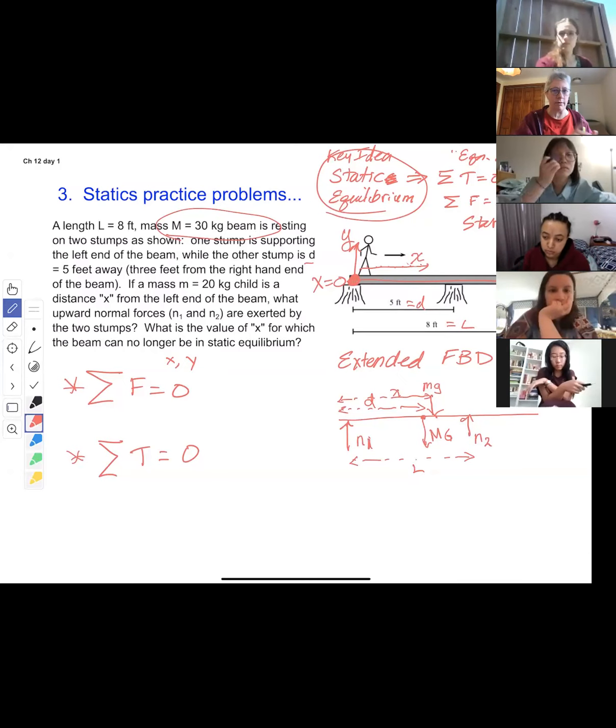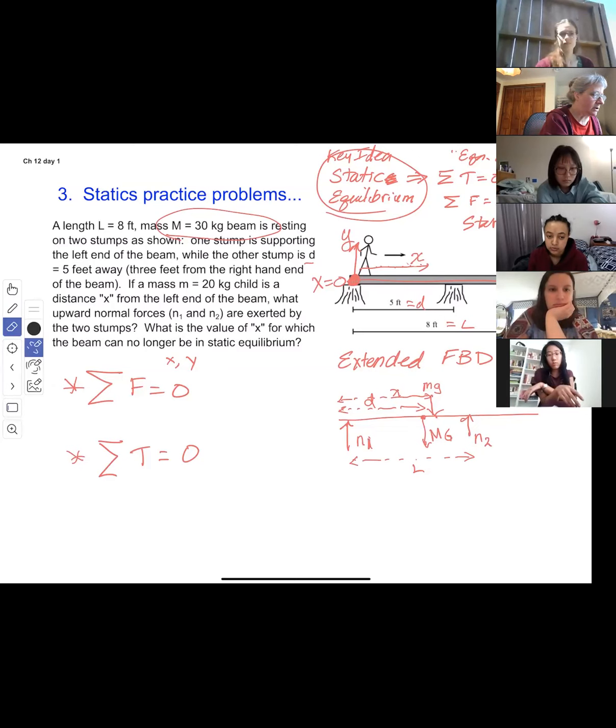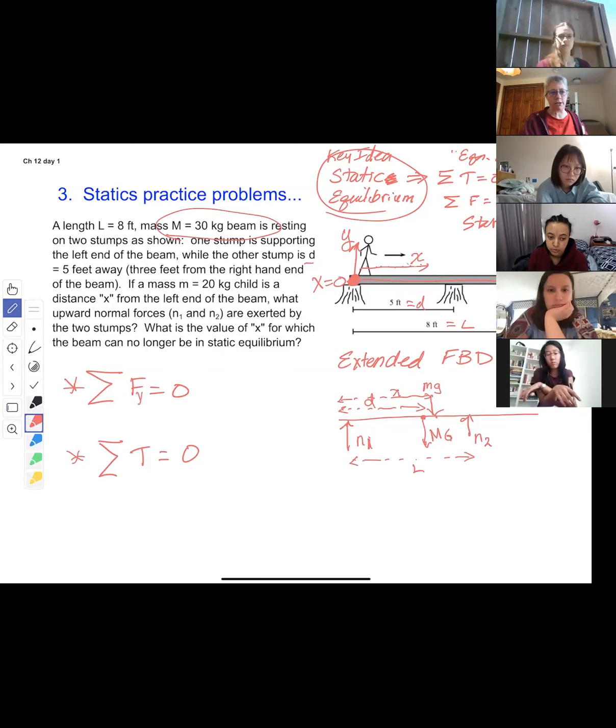And I apologize, when I was trying to get to the breakout rooms, I hit unshare my screen, and I think I should have given you a little more warning so that you could have taken a screenshot of what we had. So I apologize for that, because it might have taken you a little time to reproduce that. So I'm going to start here, because what I really wanted you to do is be able to come up with this equation for the sum of the forces, and particularly I'm interested in the sum of the forces in the y direction, because that's the direction for all the forces for this one.